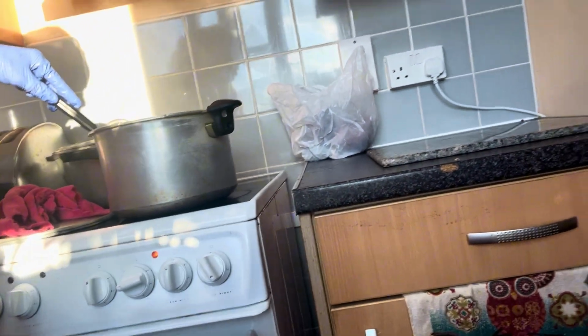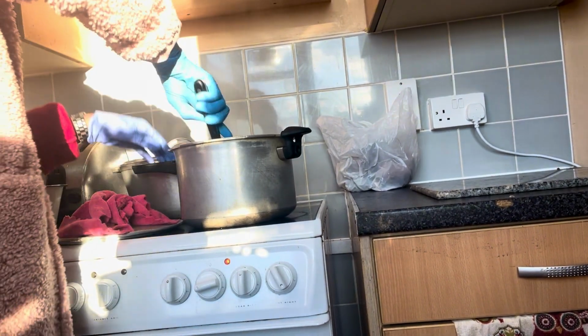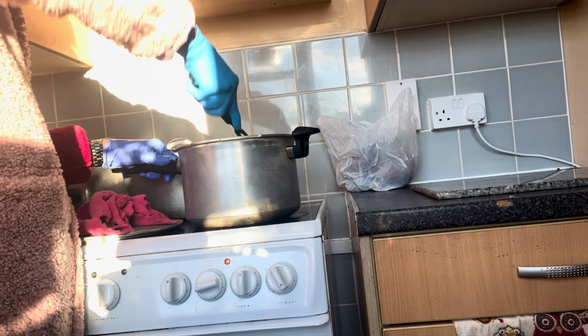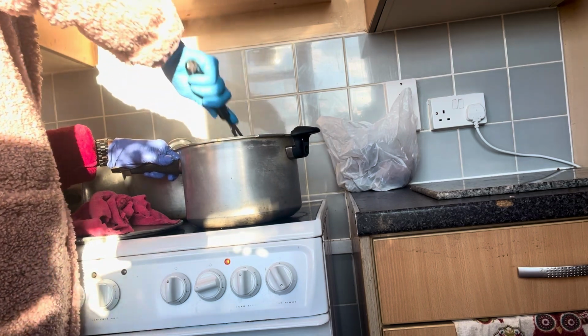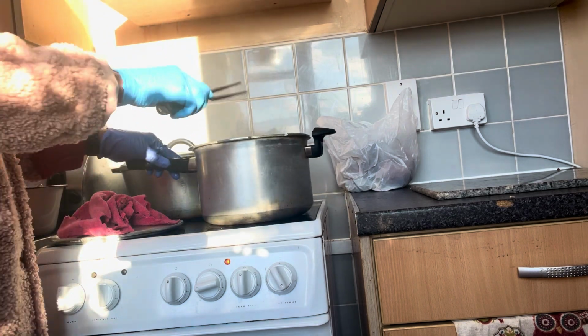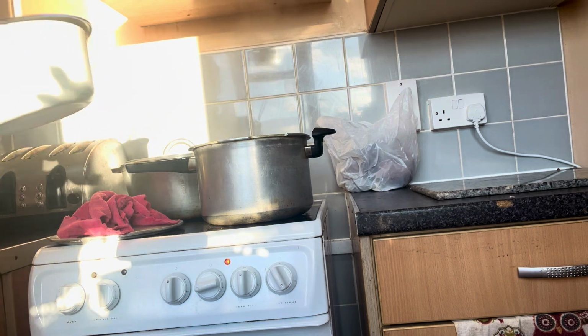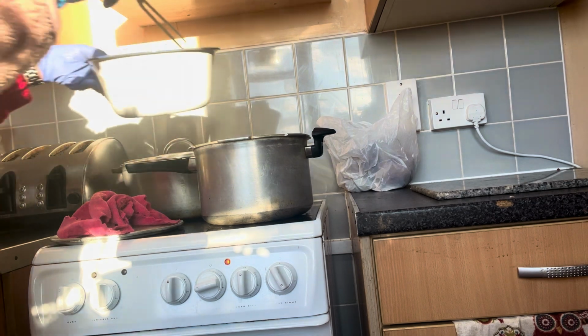I have to make sure safety comes first, because I don't want my pot of oxtail to turn over, so that I don't cry. As I was saying, guys, I got distracted for a minute, so I had to stop recording. So we are cooking the oxtail with just a tiny amount of water.